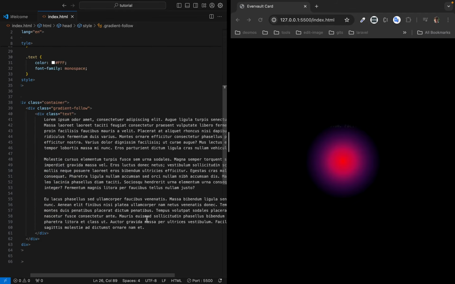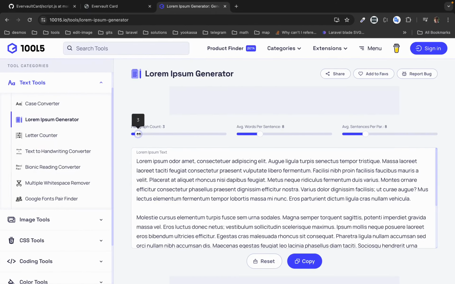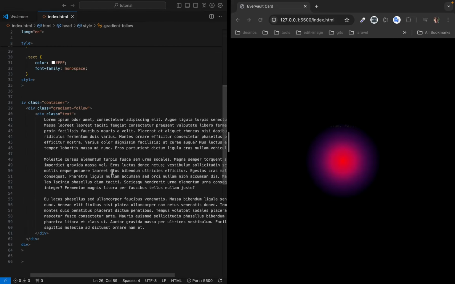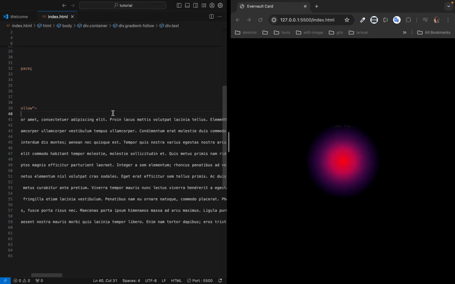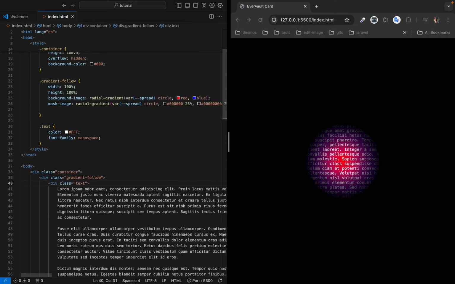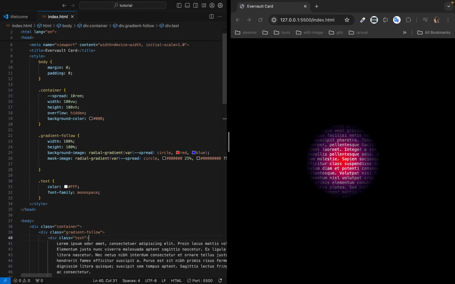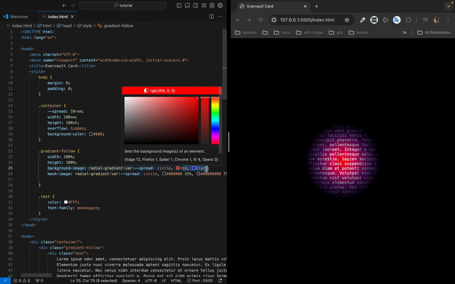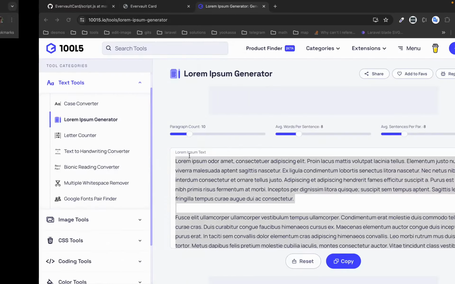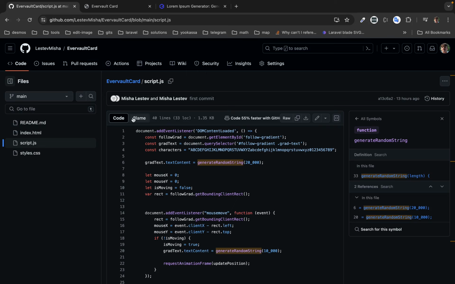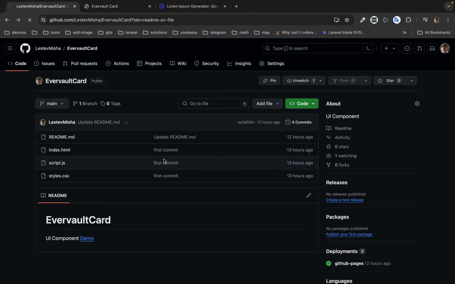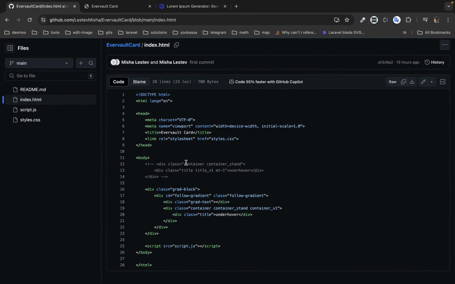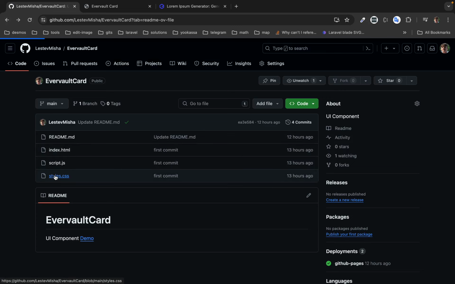As you can see, we don't have a lot of text, so I'm going to increase the number of paragraphs, and let's just copy and paste this in. Okay, now it is a little bit closer to what we want. The only thing here is that our gradient is not really the gradient we would expect, because if we go on the demo, we see this awesome gradient. So in order to have this gradient, I'm just going to copy it, because this is the easiest way to do it right now. And it's not here, of course, it's in the styles.